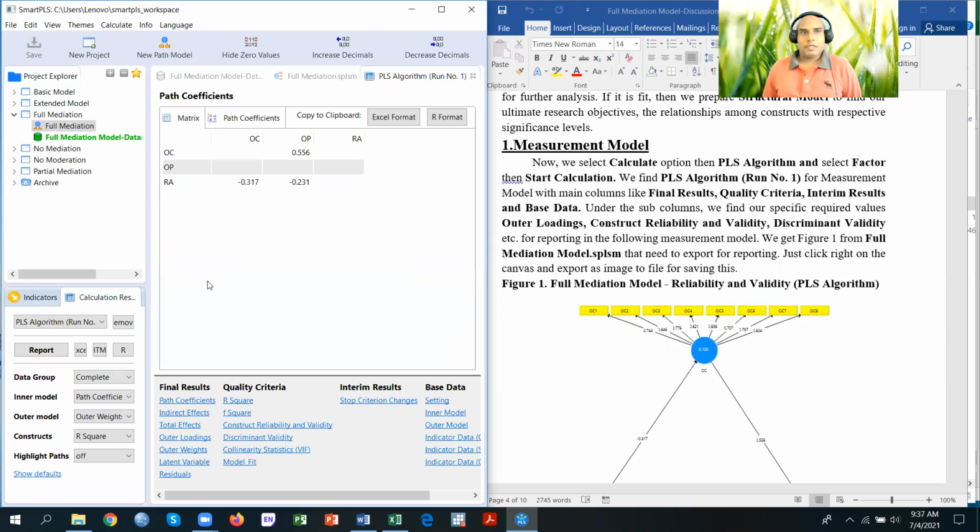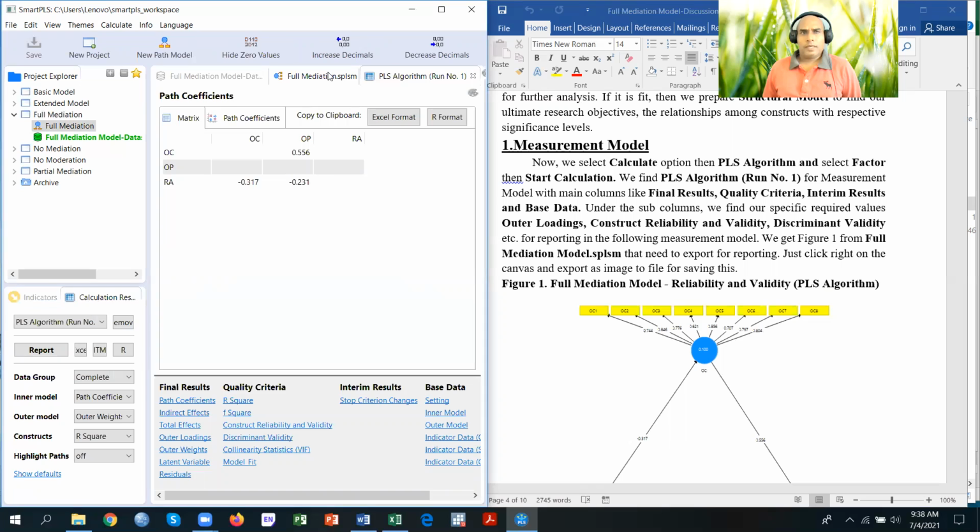In the path coefficient, we find final result, quality criteria, interim result, and data set. Under these columns, we find outer loadings, construct reliability and validity, discriminant validity, etc. for reporting the following measurement model.